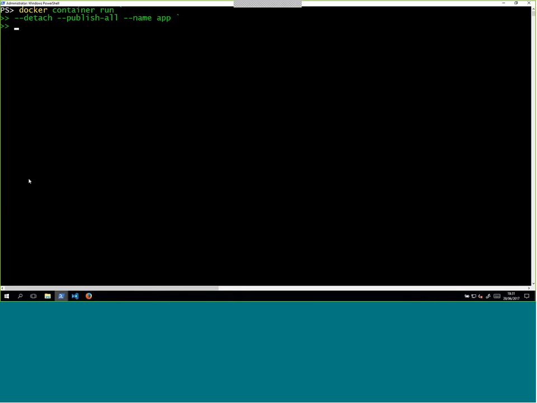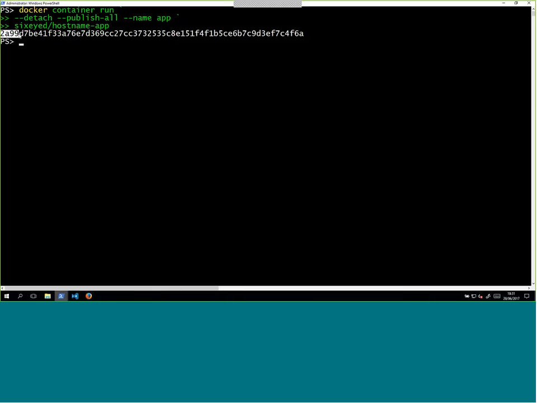And the image name this time is sixside hostname app. So the command I'm running is exactly the same as when I ran IIS. The only real difference is the name of the image. Previously, the IIS image was called Microsoft/IIS. So I know that's a repository that Microsoft owns. I can't push to that repository, but it happens to be a public one, so I can pull from it and run that application.